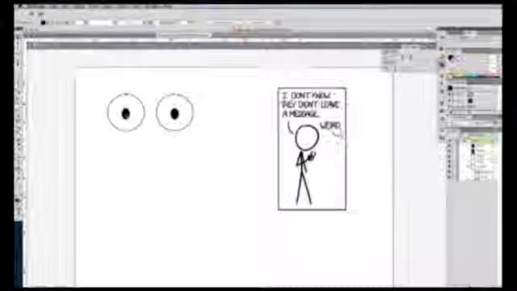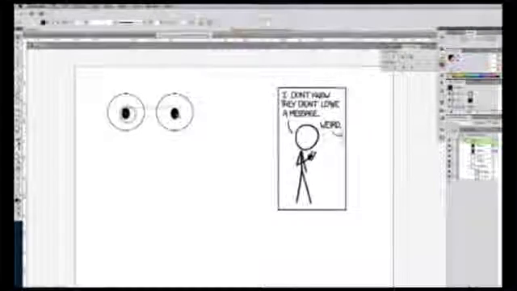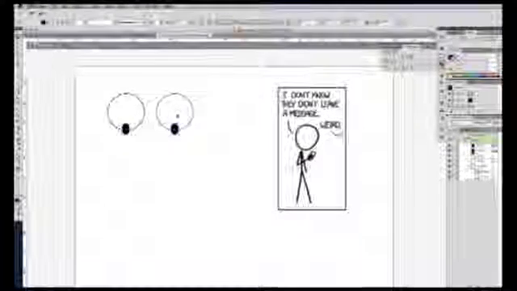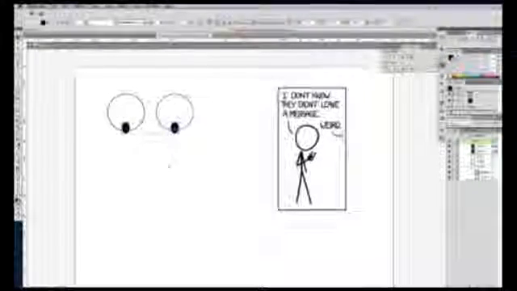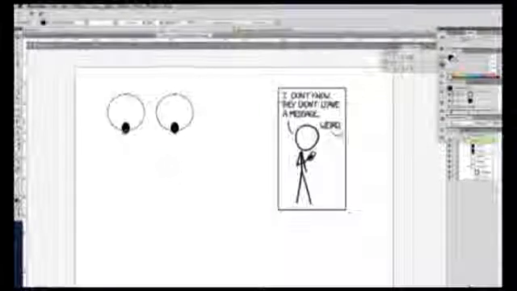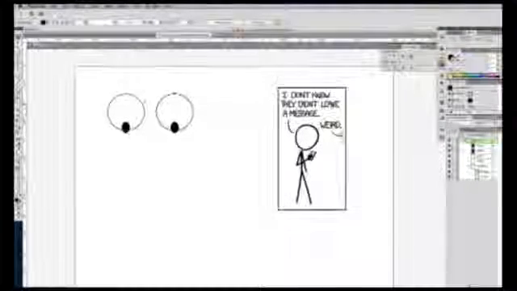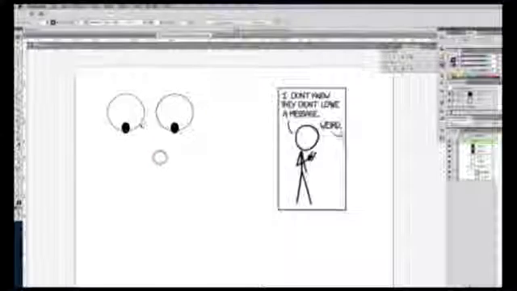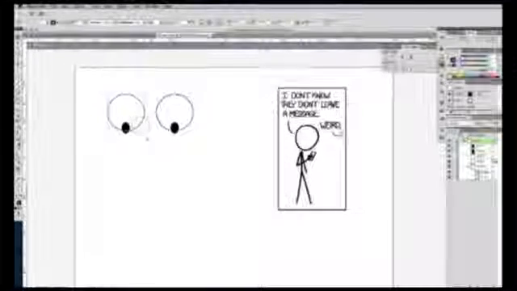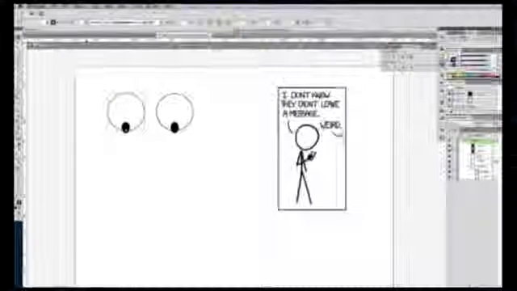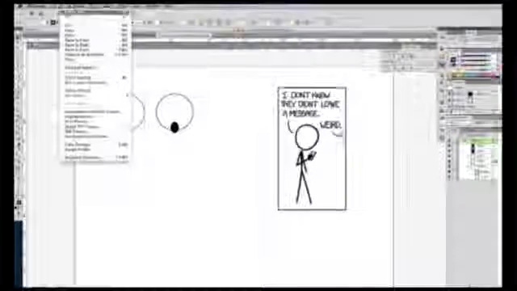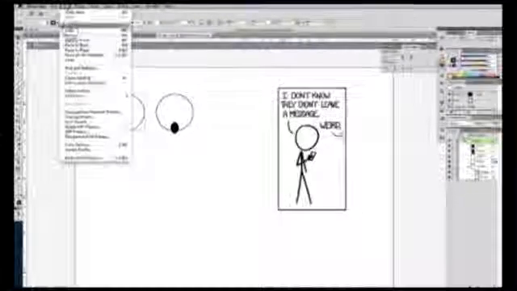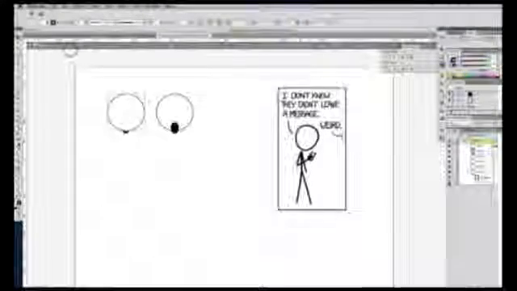So for expression, you may want the pupils to be down here, but you don't want them drooping out of the outside of the eye. So what we'll do is copy the outside of the eye layer and paste in place.